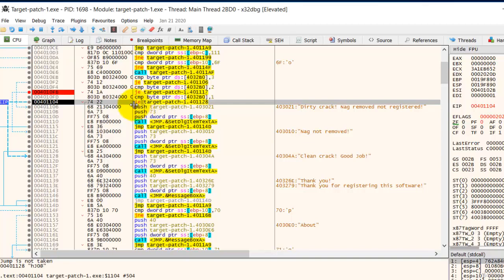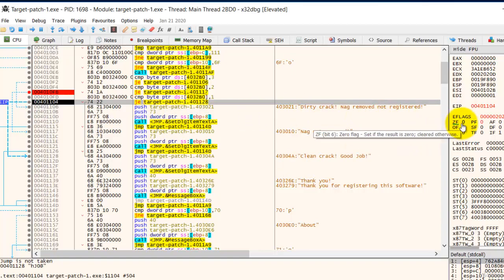Jump equal. Jump equal if the 0 flag is 1. So in this case, the 0 flag is not 1. So if the 0 flag is not 1, it is not going to jump. So if it is not going to jump, it is going to show us this bad message. So we don't want to see this bad message. So we want it to jump. And if it jumps, it will jump over this bad message and over this bad message and jump all the way to this instruction, which is the good message. So this is supposed to jump.